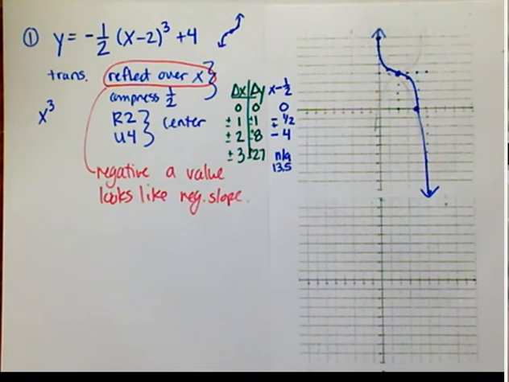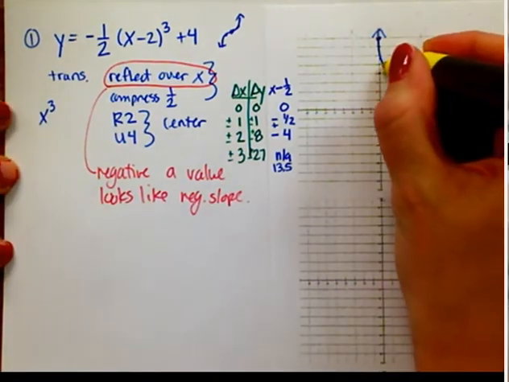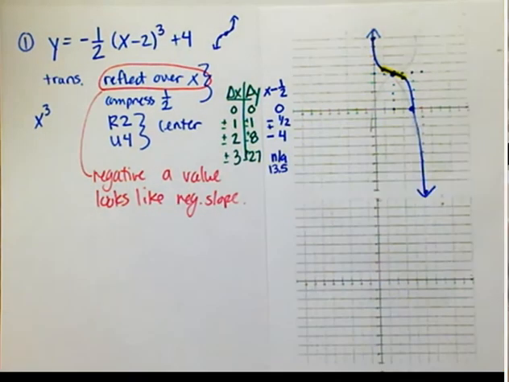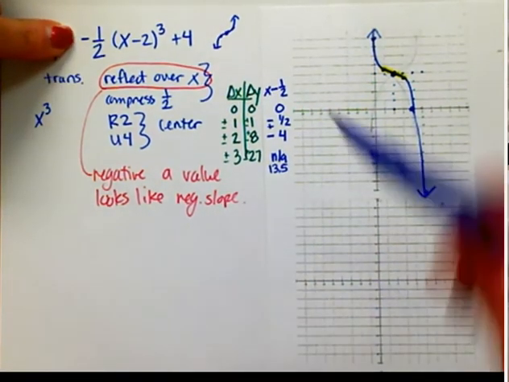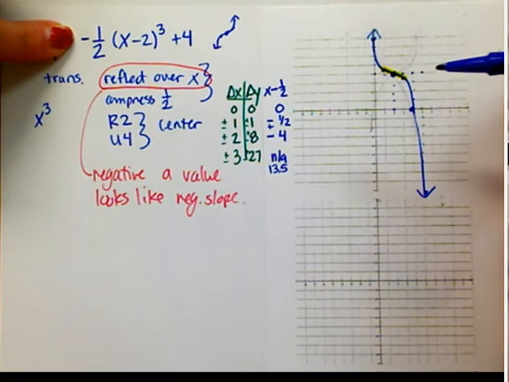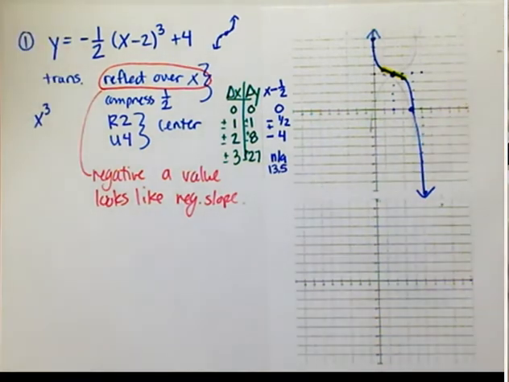One thing to look at is these 3 dots here in the center. They look like a minus 1/2 slope. I say look like. This is a curved line. This is not a slope. It just looks like a slope to help us recognize the stretch value that we're using.